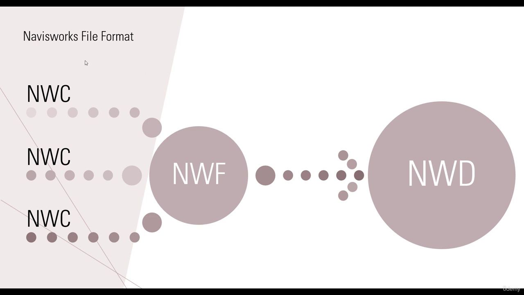Let's see that there is a construction project that we're working on. It will have multiple NWC files. Let's see that the architecture model and the structural and MEP models. Each Revit model, for example, would produce an NWC file or a Navisworks cache file. After we work on Navisworks on these files, we will append or import them into Navisworks. When we save this file, it will make an NWF file containing all these three files as live links.